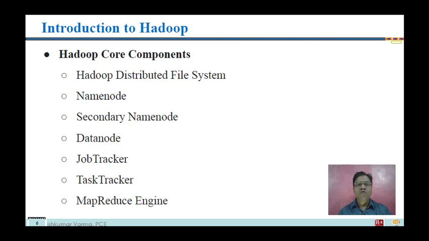Data nodes store the data blocks and retrieve them as and when required. Data nodes also report the block information to the name node periodically. They are also responsible for storing the actual data in HDFS, notify the name node of what blocks they have, and can run on any underlying file system, say ext or NTFS, etc. The name node replicates blocks 2x in the local rack and 1x elsewhere. That is, out of 3 copies, 2 copies are assigned to 2 data nodes in the same cluster and 1 copy to another data node that belongs to a different cluster.